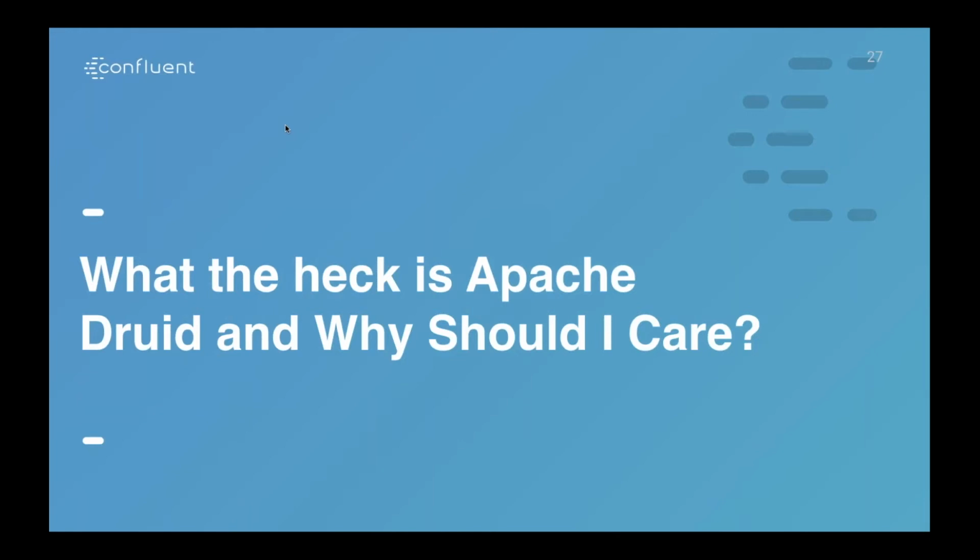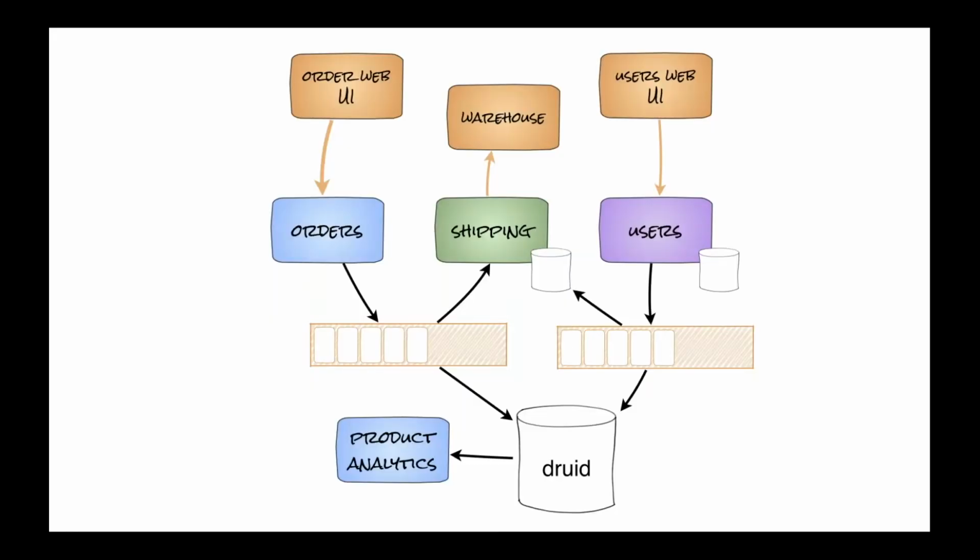Fantastic. Thanks so much, Lisa and Tim, for inviting me to talk a little bit about Druid. It seems like we have a ripe audience. So we're going to talk a little bit about how Druid fits into this architecture and the microservices architecture, and what in the world it is and why you would use it. So I'm going to start back to where Tim left off.